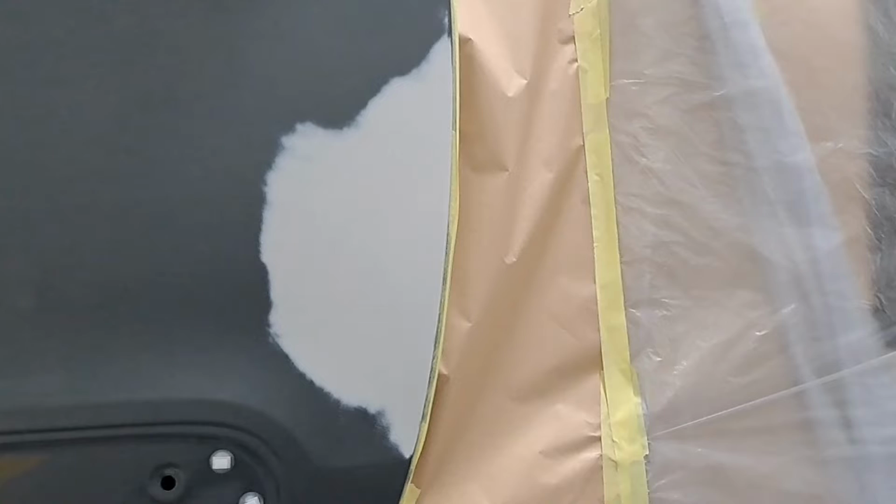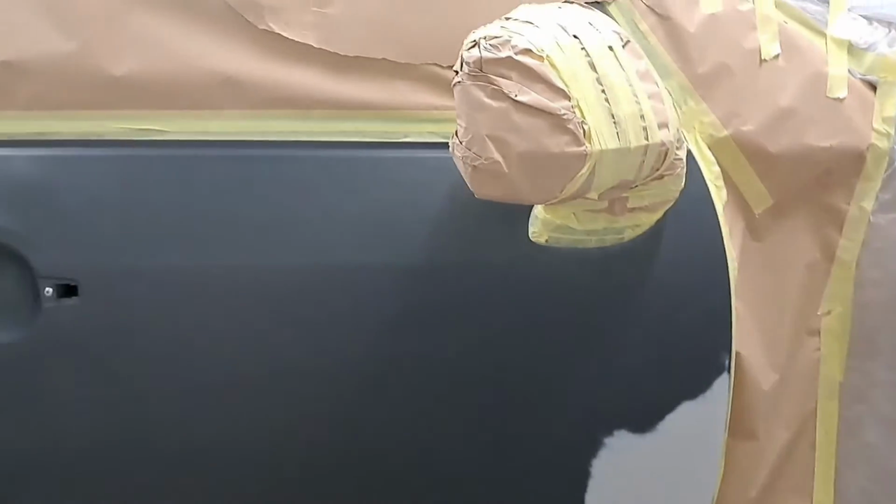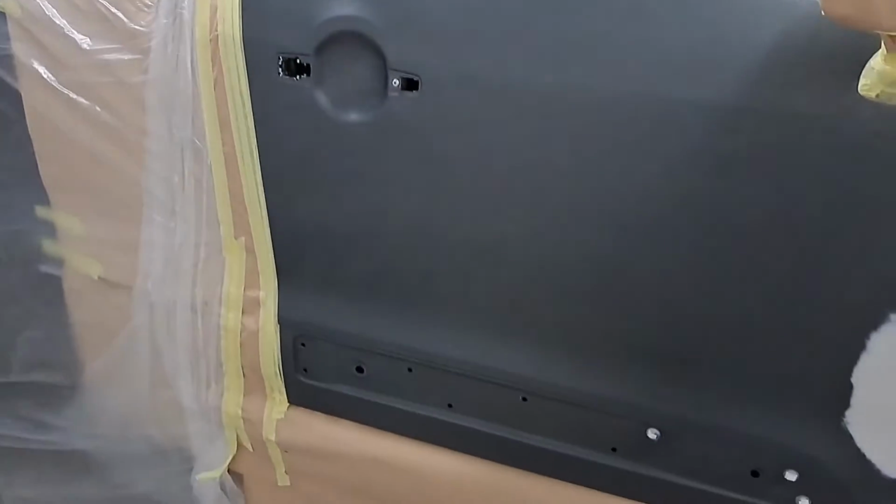So after the repair was high build primed, I took it back with a 240 on a disc, and then it was wet flatted with some 800. After that, I masked the side up, and it's now ready for paint.